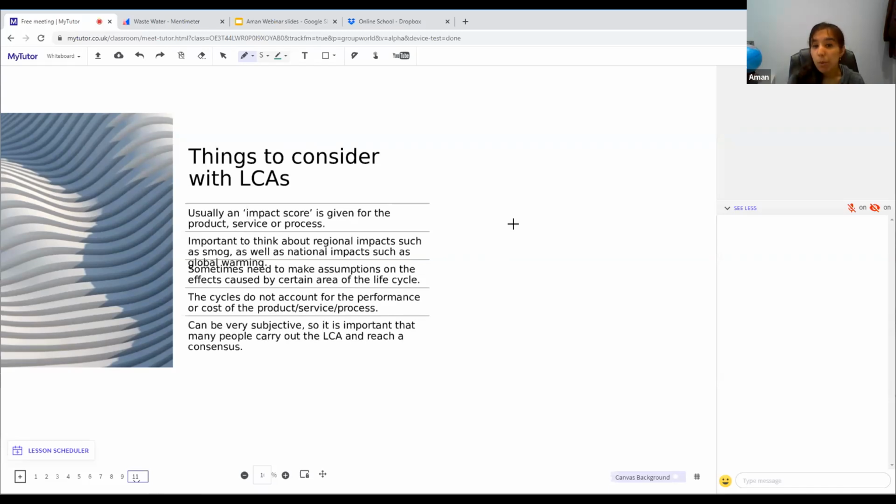Another example would be that if you've got a product that has an impact score of 70 and a product that has an impact score of 20, you might expect that we'd actually go for the product that has an impact score of 20 because there's less of an environmental impact. But what if, for example, the performance of the product, if we think about a battery, for example, if the performance of that battery that has an impact score of 20 is only 1 hour, whereas the one that has an impact score of 70 will last for months. Again, life cycle assessments don't allow you to take those into consideration. It's just about the environmental impact.